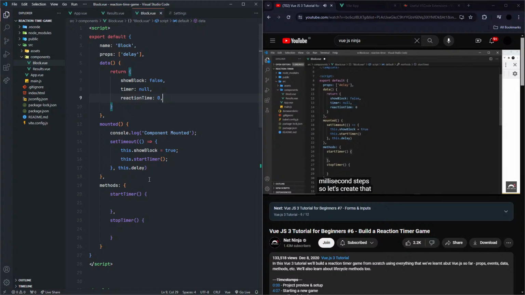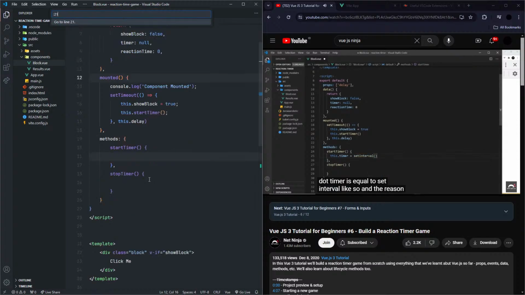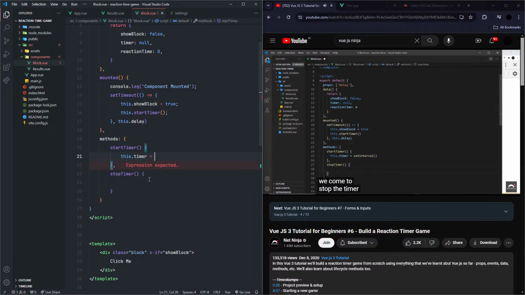So let's create that. First of all, we'll say this dot timer is equal to set interval, like so. And the reason, by the way, that I'm storing it inside some kind of data is so that when we come to stop the timer later on, we can clear that interval that we store. All right, so this is going to run a function, and that function is going to run every 10 milliseconds.